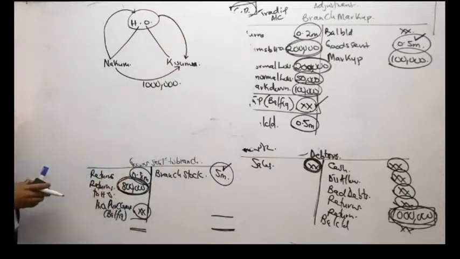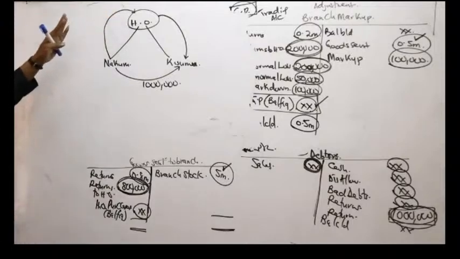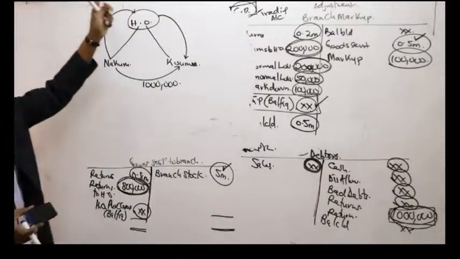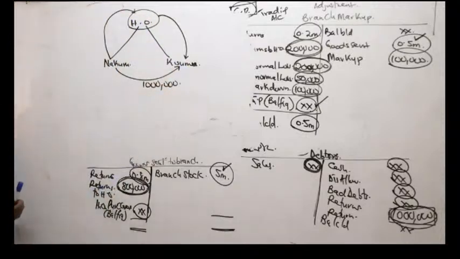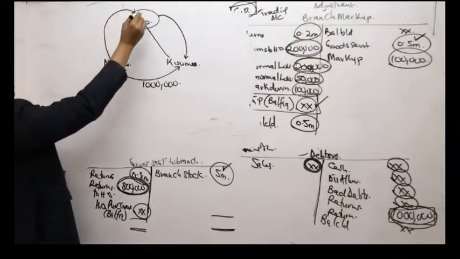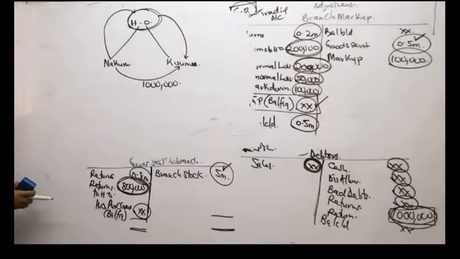That's how you record that inter-branch transaction. So you record as if Nakuru branch returned the goods to the head office, then again the head office will record the goods as if they are sending them to Kisumu. So we want to look at how you go about recording that transaction. So you as a head office, in your books, which accounts will you debit, which accounts will you credit?